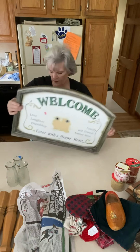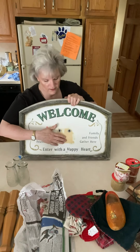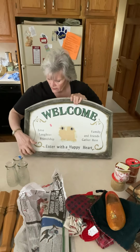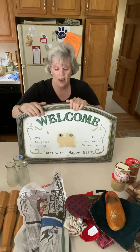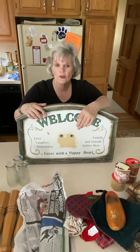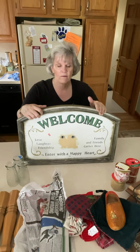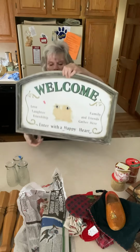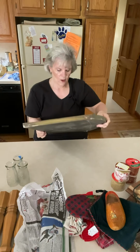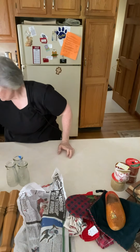Now, disregard what it says on the inside, because that really doesn't matter. There are 2 keyholes right here. And so I'm assuming that this sat on somebody's front door, because you can tell the wood is very dry, the paint is chipping, but I am going to fill in the holes. I'm going to paint the sign. I'm going to recondition the wood, and I'm going to make something beautiful out of this, because I really love the shape of the wood. And this too also has the hanging hardware on it, so that part of it I don't have to do, and that's a huge help. So this was $4.99, and I really thought it was a great find.